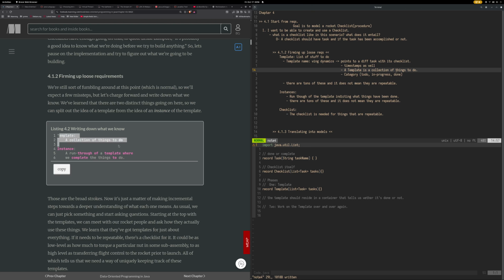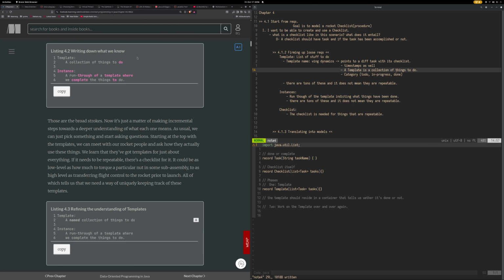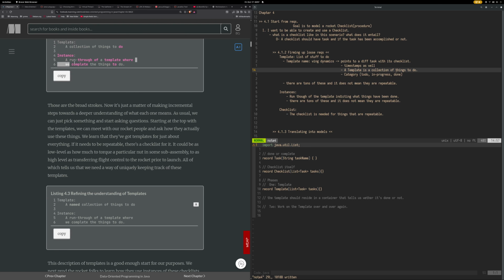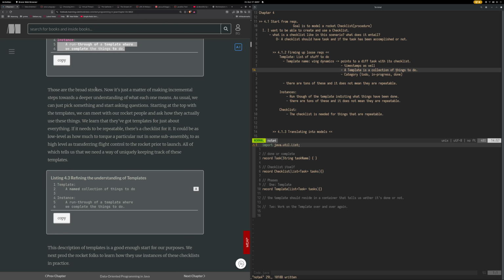So this is what we know, and this is what we know, and that's good. A run through, whether we've completed it, we complete the things to do. Okay, that's fine. Those are the broad strokes. Now it's just a matter of making incremental steps forward towards a deeper understanding of what each one means.